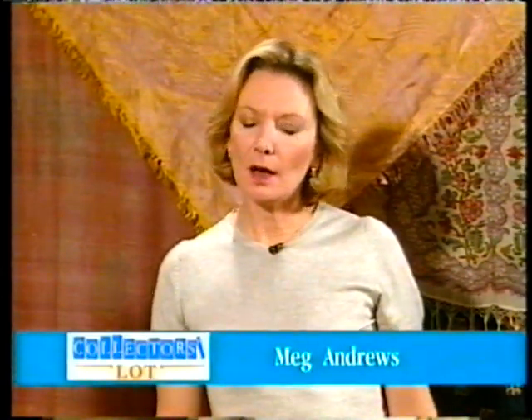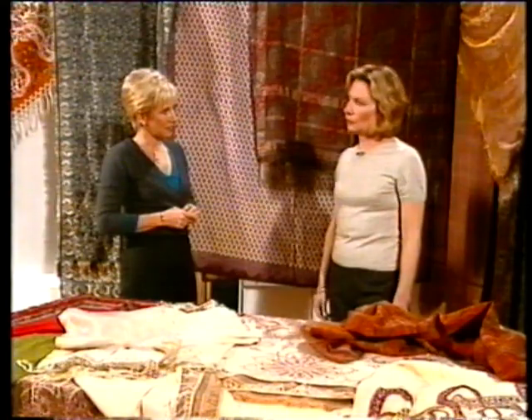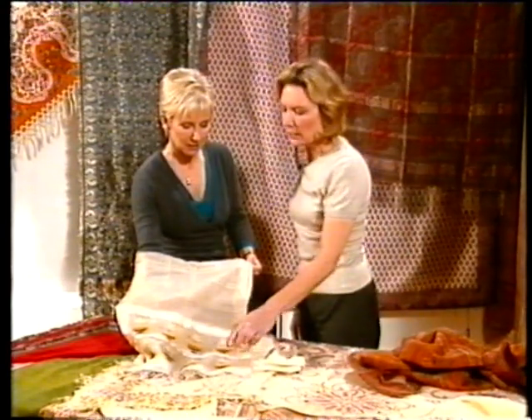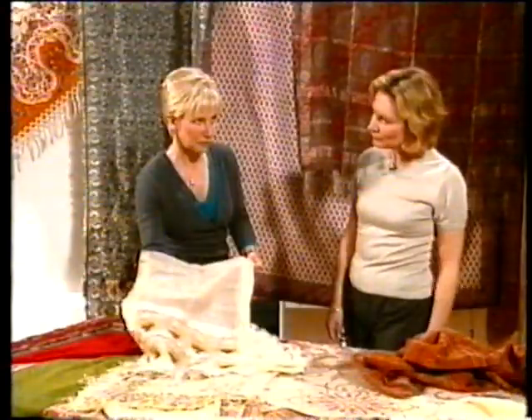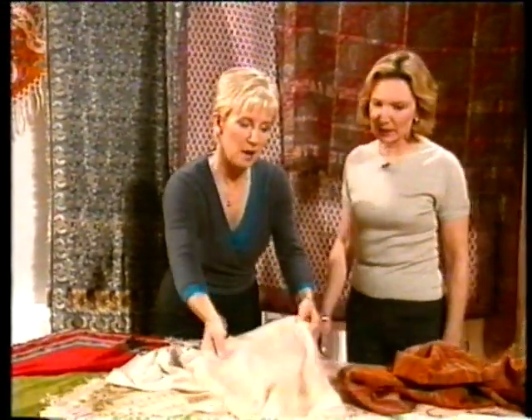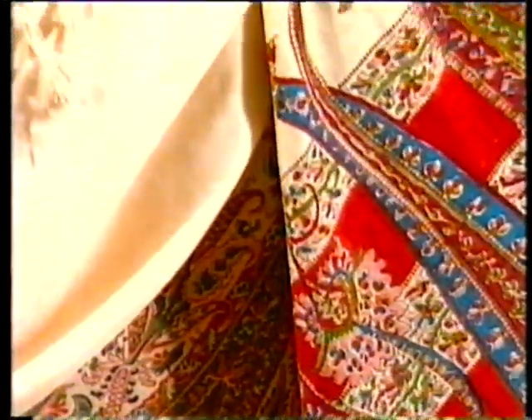Shawls come from Kashmir and they were originally worn by men, not women, in India and Kashmir. And the East India employees brought them back in about the 1780s for their loved ones, for their wives. And it started a trend, a fashion. What's the earliest shawl that you've got with you? This is the oldest one, which is about 1800 to 1810. Not from Kashmir, but British. But what's very interesting about it, it has a very Kashmiri design on it. Where would this have been woven? I'm afraid no one would be able to tell you that — that's one of the frustrating but also mysterious, intriguing things about shawls. It is quite beautiful. So even in this country, we're trying to echo those Kashmiri influences. And then it was adopted as an article of clothing for women.